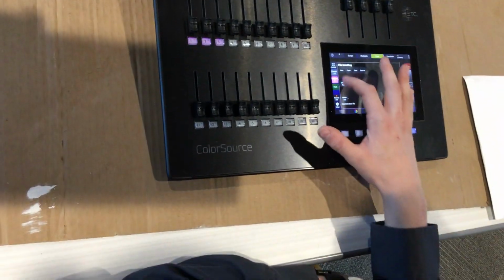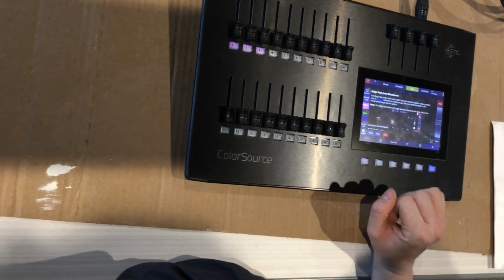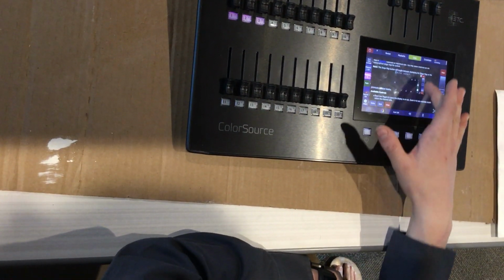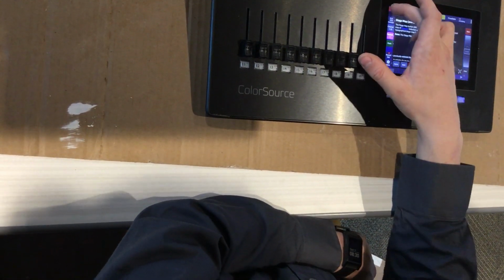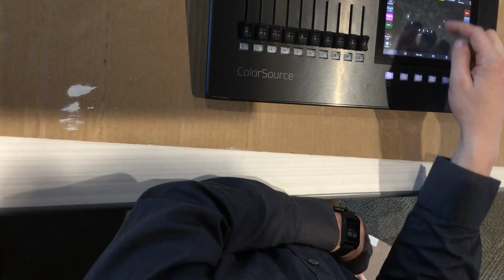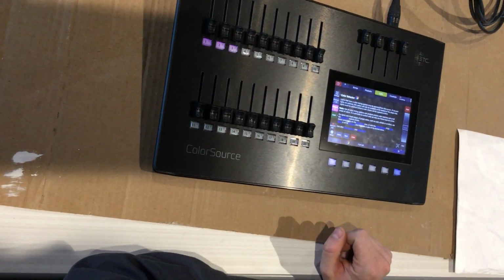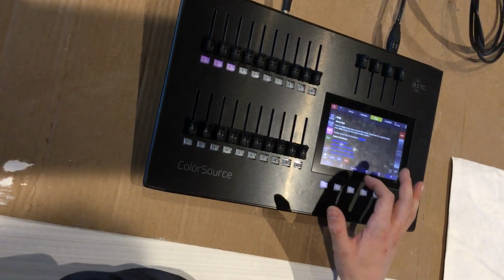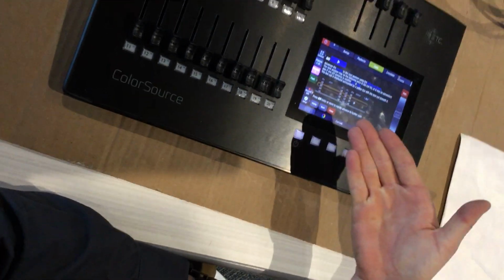If you click here, actually I think it's up here. There is a question mark up here that will always give you any information you need on the console. So if you have a question about the console, you can always click this question mark up here and find some more information about something. So if I select a button, I'm like, I want to know more about that. I want to know more about color picking. You can select that, and it'll better explain all those things.